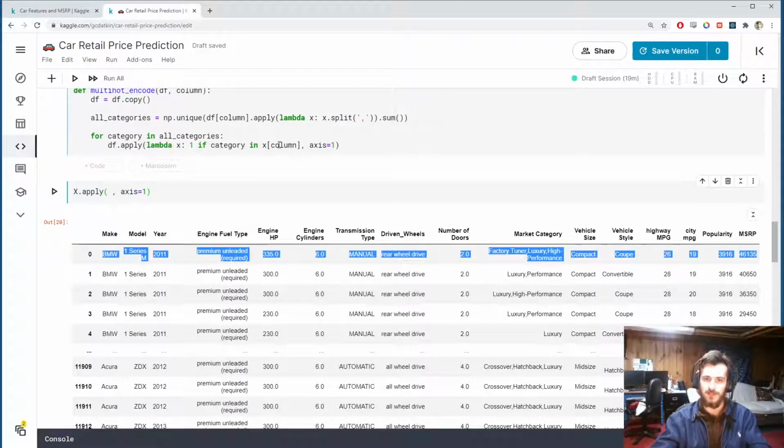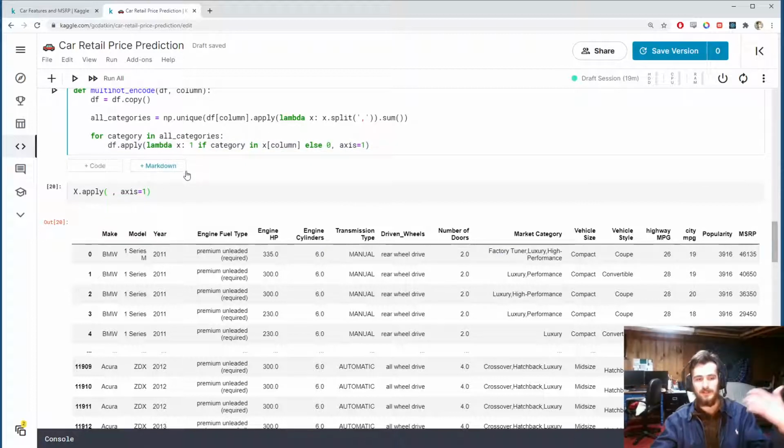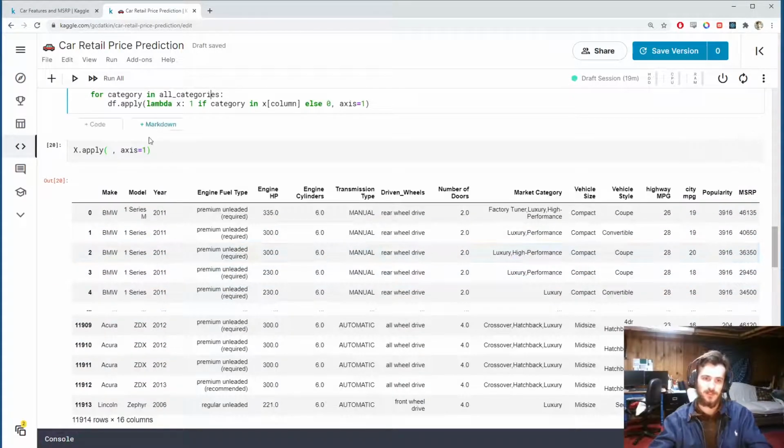So if category in x subcolumn, then we'll set x to 1. And otherwise, we'll set x to 0. And this will actually create the binary feature column for each category in all categories.